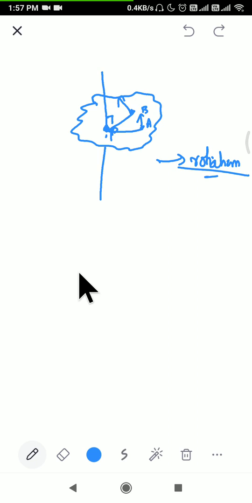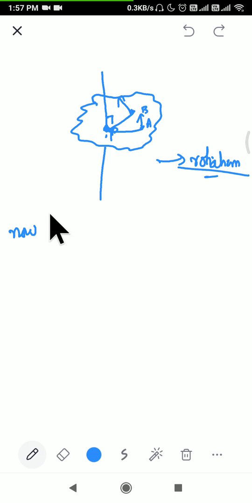So what is linear motion? If I consider any 2 points on an object, and all the points are moving with the same velocity in the same direction, then that kind of motion is called linear motion. If I consider one point, and all other points are in circular motion around this point, then this kind of motion is called rotational motion. So, measuring rotational motion.